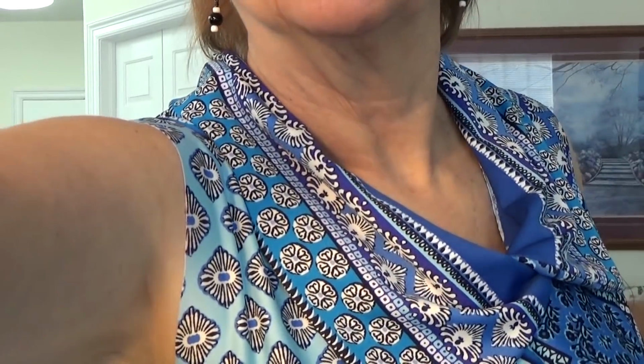Now, this print, as you can tell, is crazy. I messed with it and messed with it. I took some videos. I may insert them here, depending on how they turn out. I took some videos to show you the fabric before I started and say, oh my God, what do I do with this fabric? And so I tried to cut it so I could match the size. And now I'm going to have to zoom back out again.